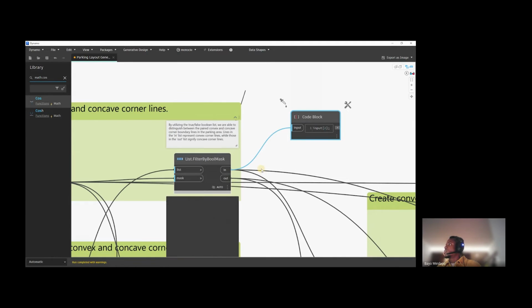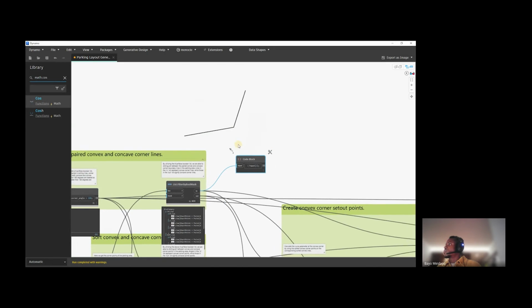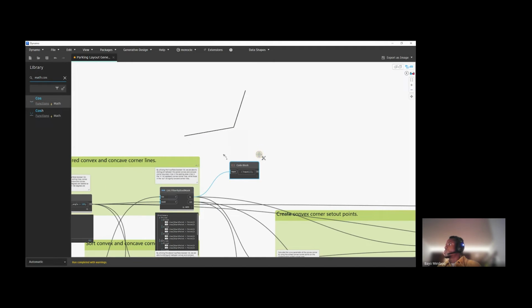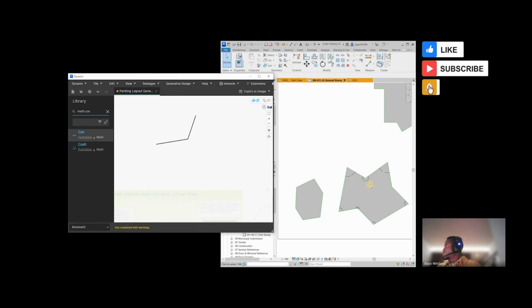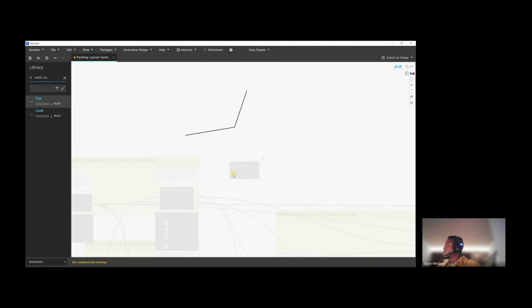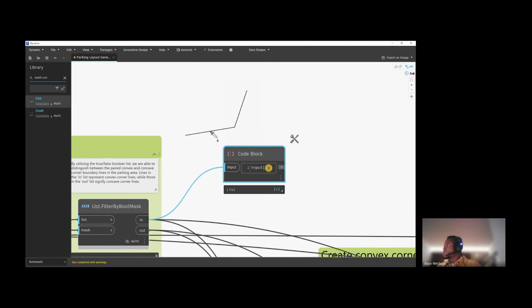So in this in list here, just let it run. All the convex corners, of which there's only one, it seems, if we look in the Revit. There should be about two. Oh, sorry, because my input only is at the index of 2, that's why. Okay.